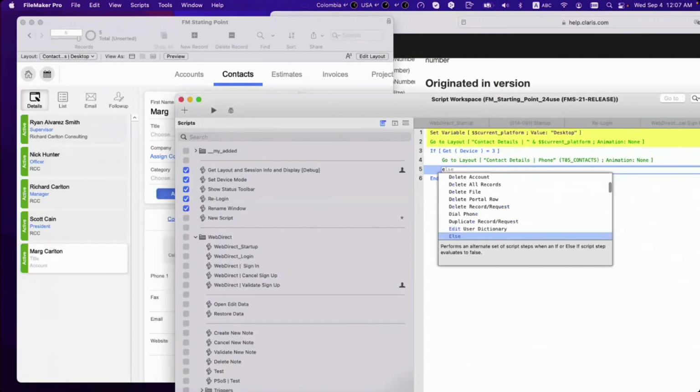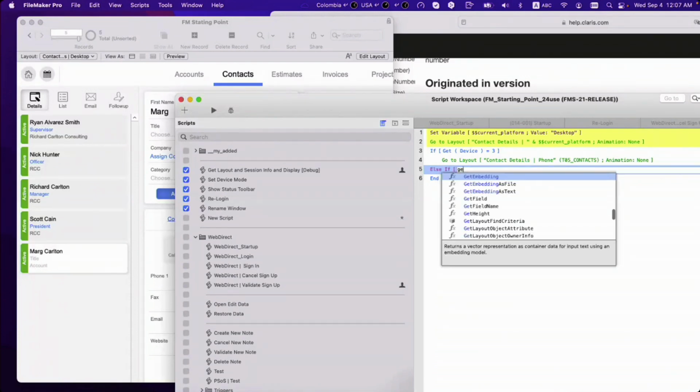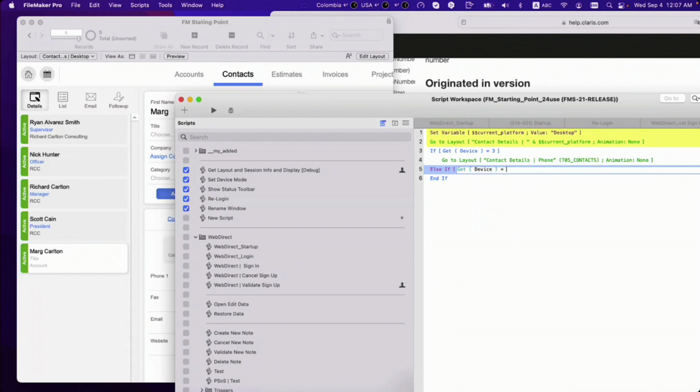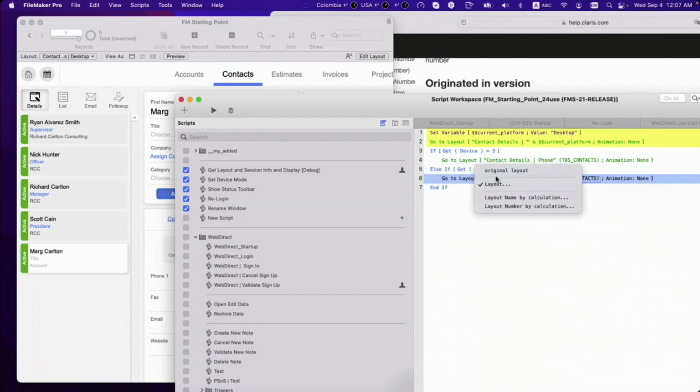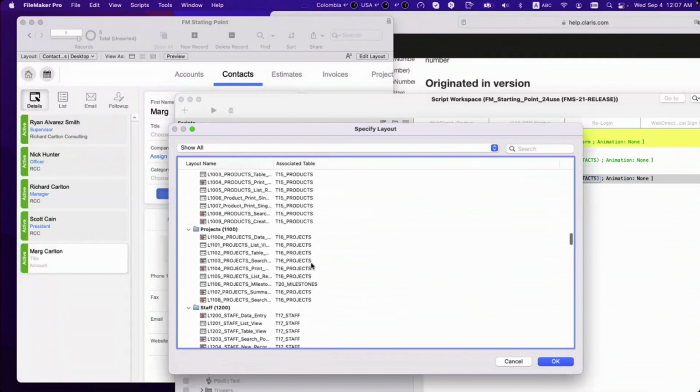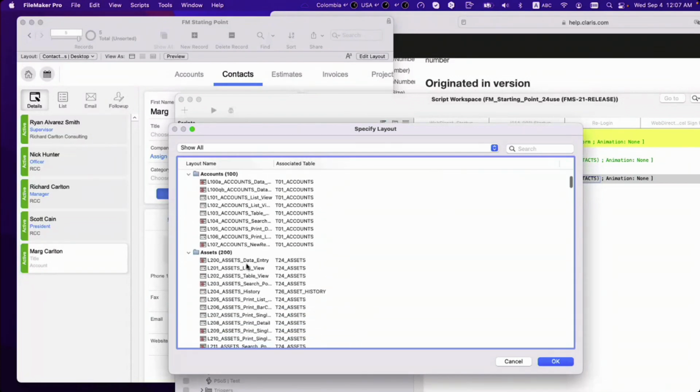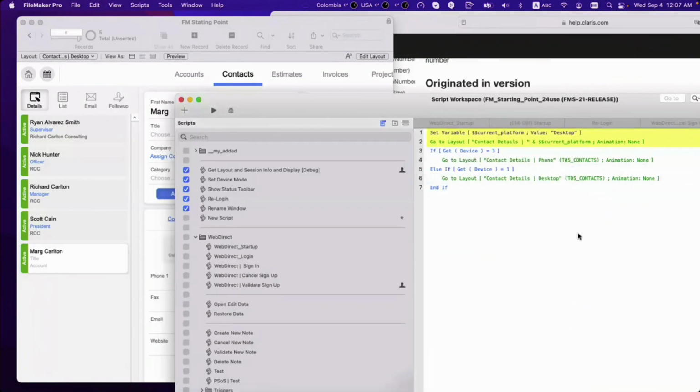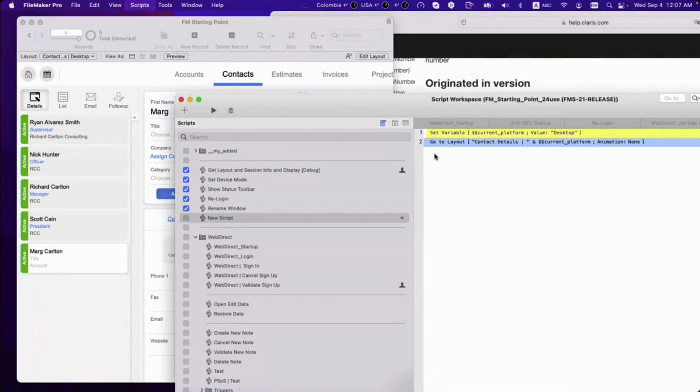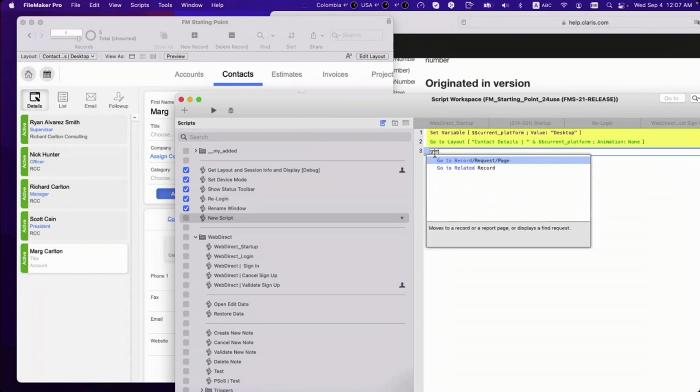Else if get device equals 1, go to layout. Do you want this in all your scripts? No. I don't want to do that for all my scripts, right? And if you have an iPad, the same, and you need to do that on all your freaking scripts. And this is also why I'm using this most of the time, okay, because of this guy.